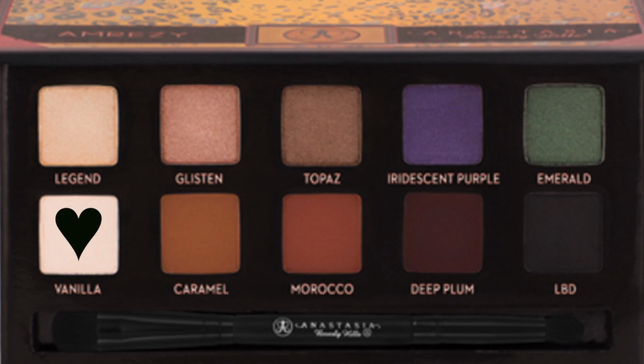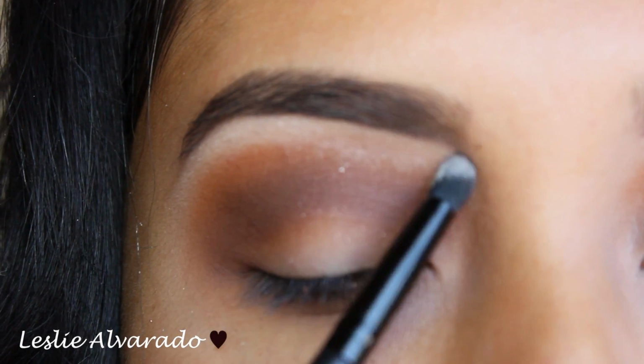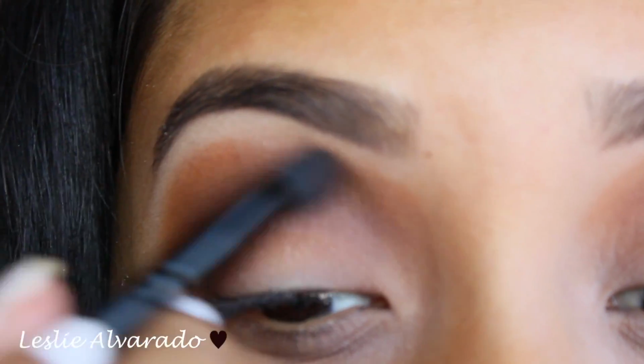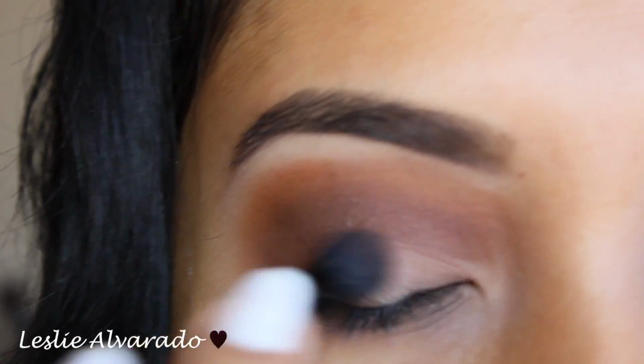Now I'm going to be using the color Vanilla, and Vanilla I'm going to be using on the eyebrow bone. I absolutely love this color. I'm going to be just kind of sweeping it through just a little bit.